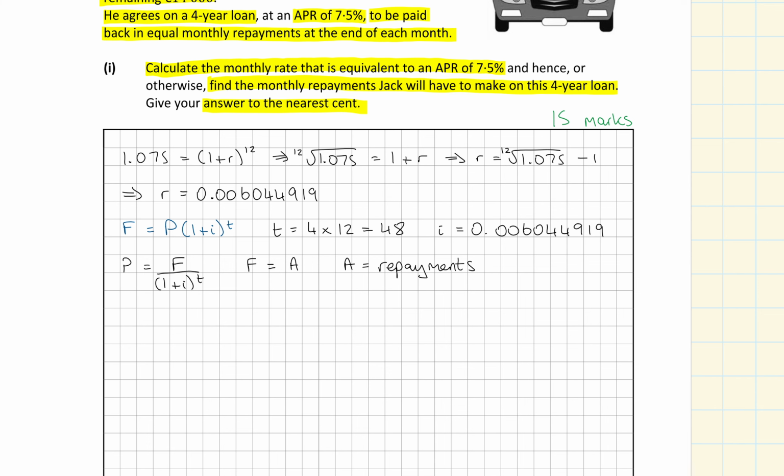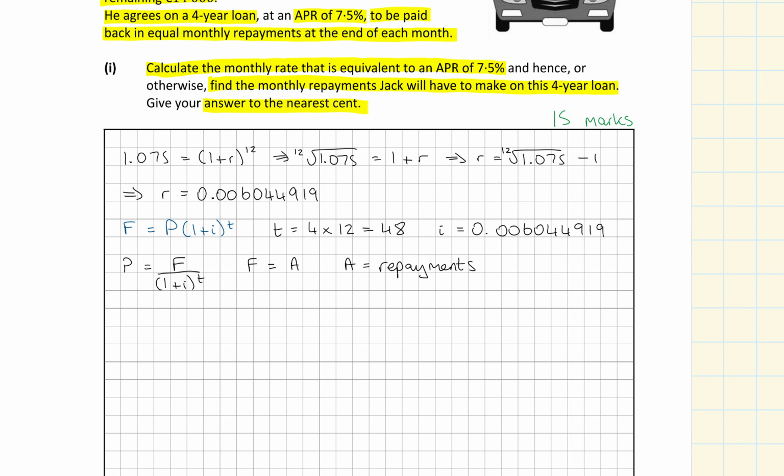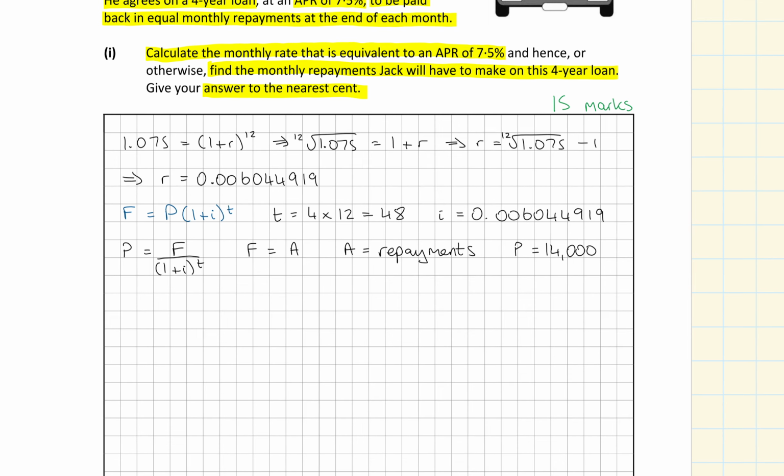Okay, so we'll set up our formula now. And our present value will be all our repayments added together to give 14,000. So probably the way to think about this is any repayment like a loan or mortgage would be in this format, because we have 14,000 now and our repayments are happening in the future. It's not like an investment account where we are investing 14,000 now and then it's going to grow to something. So we've been given the 14,000 and now we need to figure out our repayments.